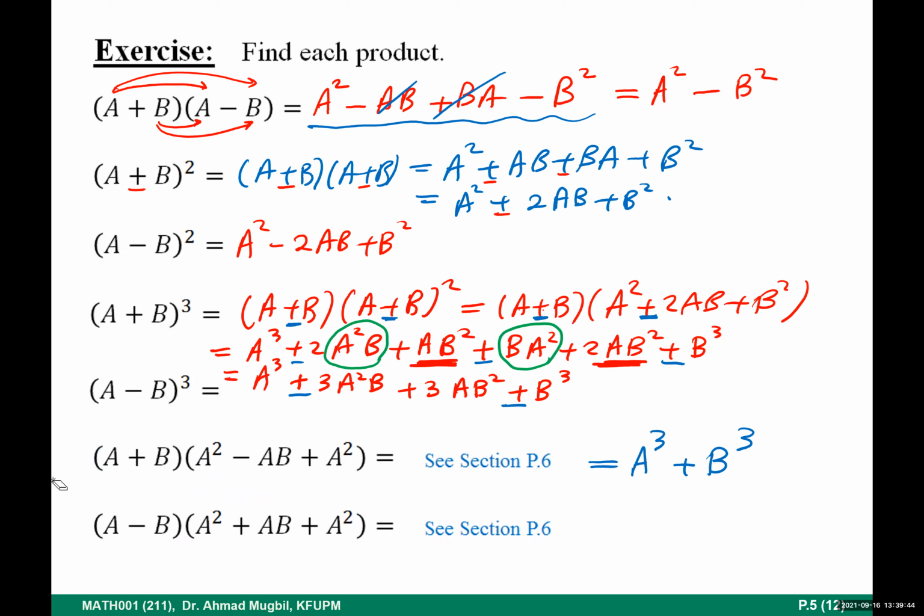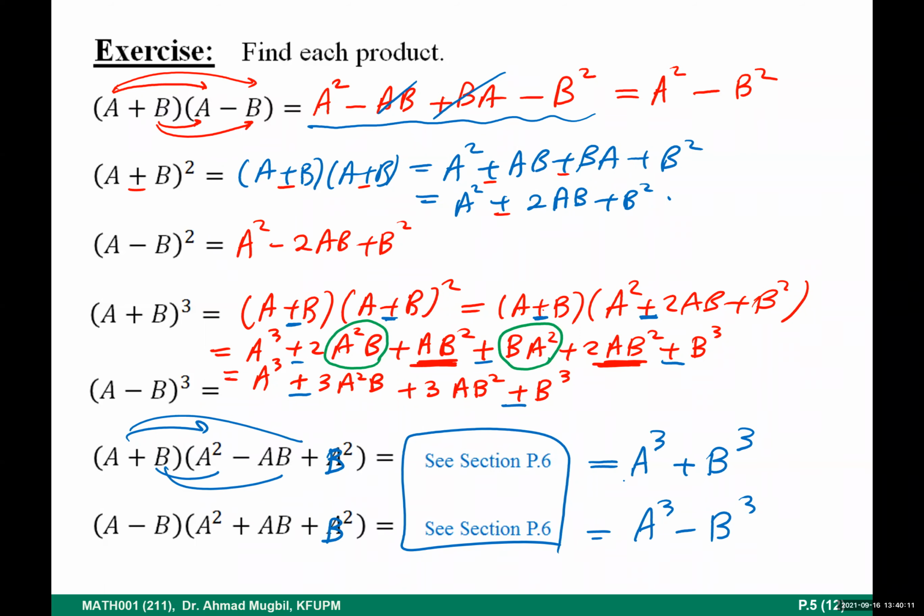This is a mistake here. Oh, thank you. It is b. It is a written mistake. There is b here, of course. And this will be, shabab, a to the power 3 minus b to the power 3. I will correct this and re-upload the slides. How to do this, how to know this, we will see that inshallah together in section B6. But please do the multiplication. Do what I ask you to do. You will get this at the end. Check that.